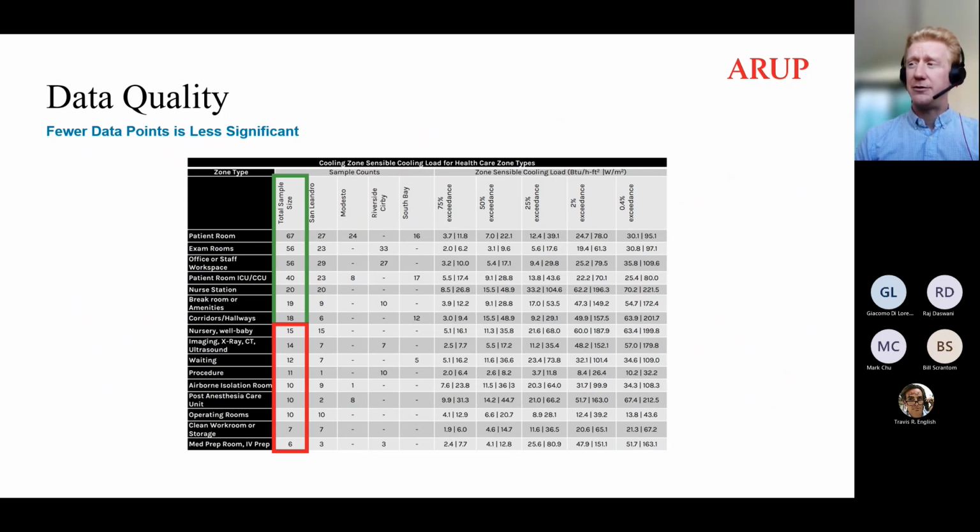If you look here, there's a pretty big difference between total number of rooms for which data was available. And if you look at the larger end, patient rooms, 67 total rooms, that gets to a pretty substantial sample size where there can be good reliance on the data that results from that, the percentiles that are being compared to. With some of the others where there are only 6, 7, or even 10 room spaces, the question of representation, given the various uses in the hospital, is one that could be studied further to make sure that what is being conveyed is actually representative of the type of use for a new project.